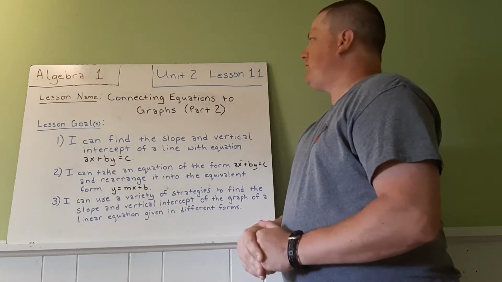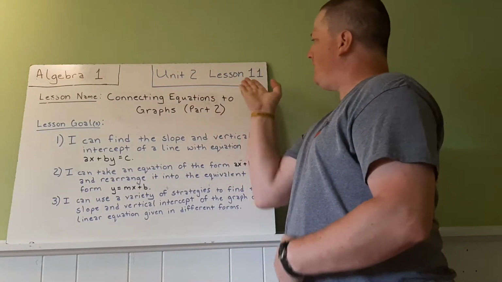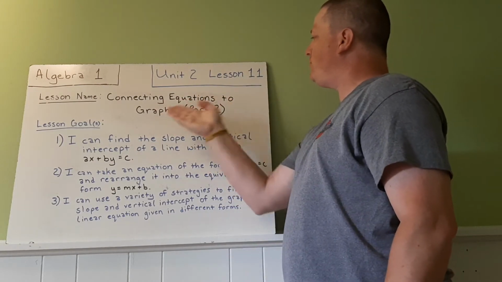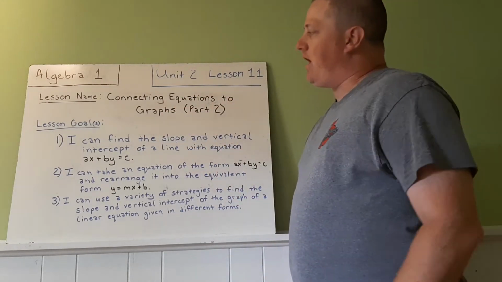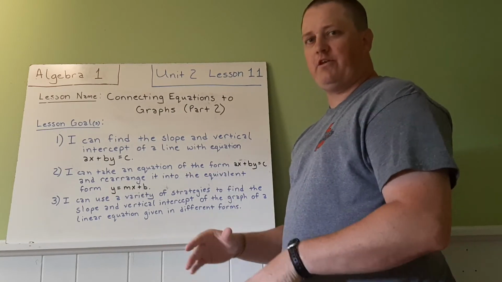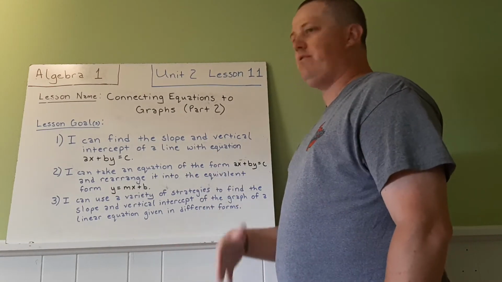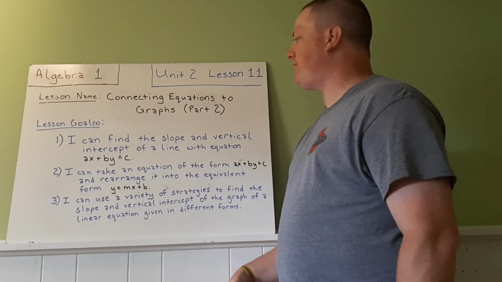Okay, Algebra 1 students, let's look at Unit 2, Lesson 11, Connecting Equations to Graphs, Part 2. All right, the lesson goals here, we have 3 of them. If you need to, pause the video to write them down. I'm going to take you through them and try and decipher them for you.